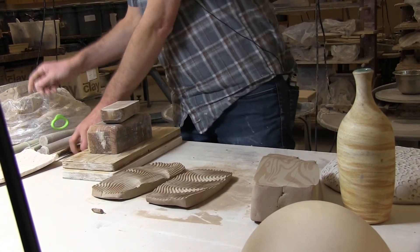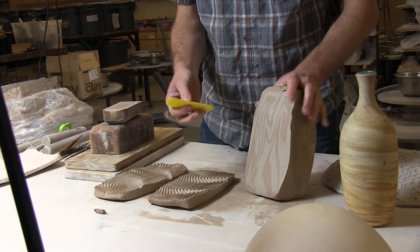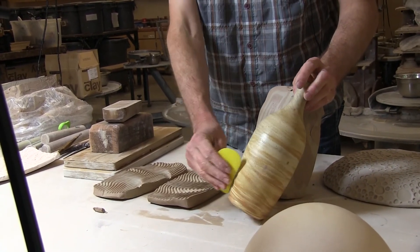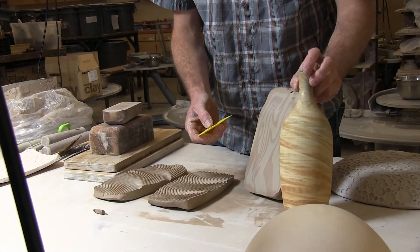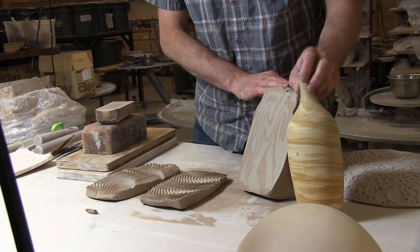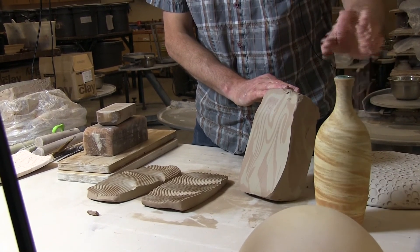So if you are throwing this on the potter's wheel, you're going to need to take a rib to it. After I threw this pot, it was pretty much brown. But I came back with the rib and scraped that surface of slip off, and that's where this shows up. So either when it's wet, you can abrade the surface with the rib, or when you go to trim it, you'll have to trim the whole surface to expose all the colors in there.